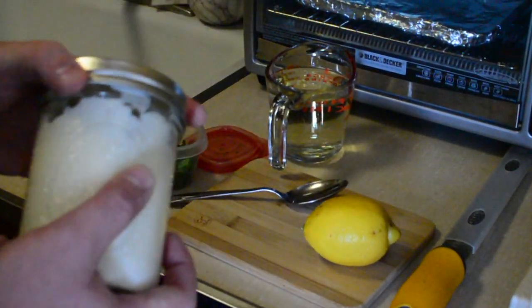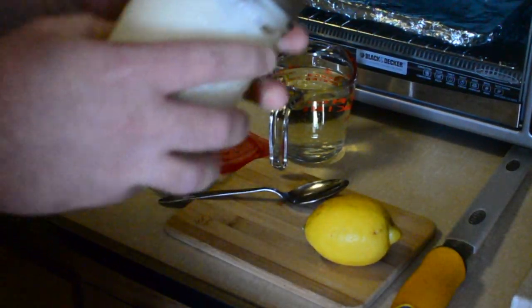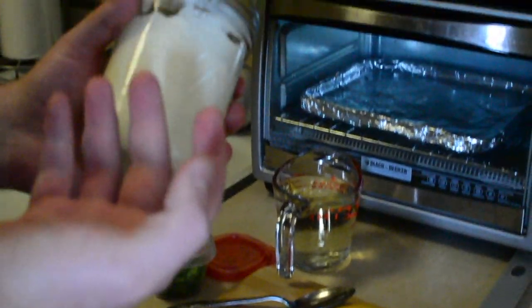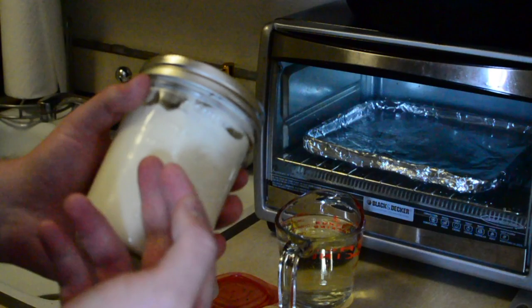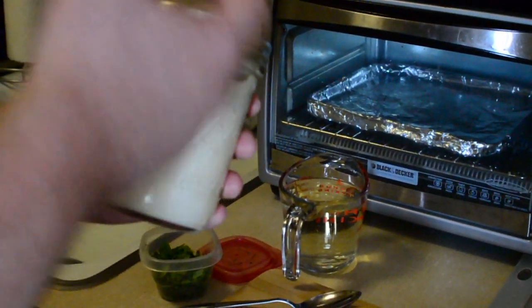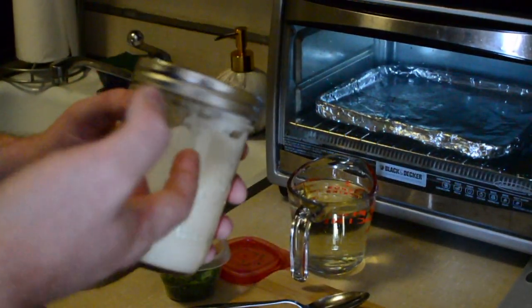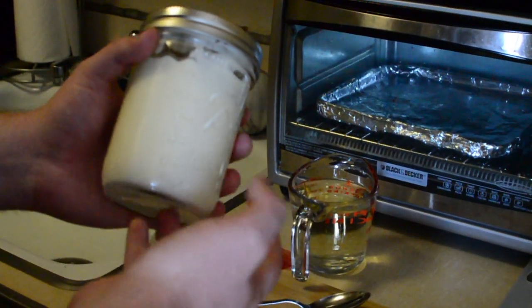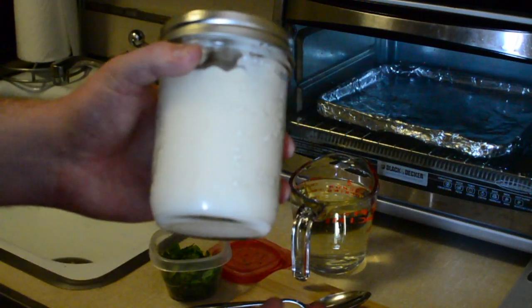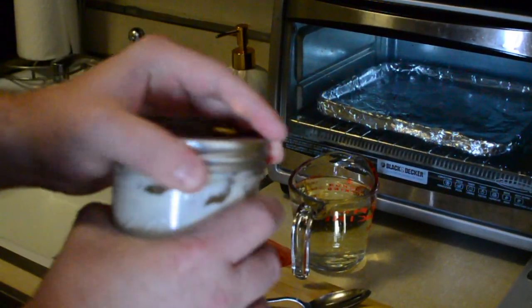And this, which I made earlier today, is a homemade mayonnaise. To make homemade mayonnaise, all you have to do is get an egg, put in some lemon juice and some Dijon mustard, and top it with about a cup of vegetable oil, then give it a nice emulsion with an emulsion blender. Or if you're using a hand whisk, you want to slowly put in the oil. I use vegetable oil, but you can use olive oil. Whip it up and create an emulsion, and you'll make something like this.